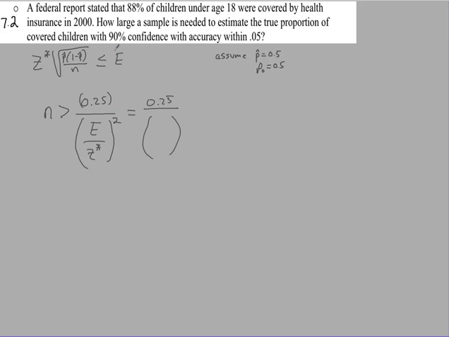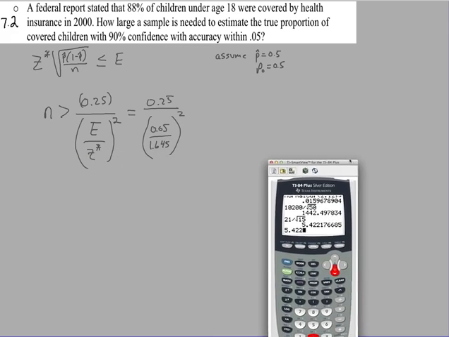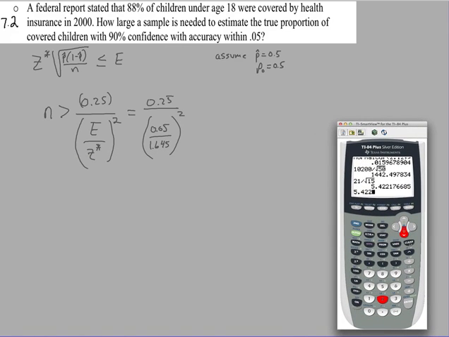So E is going to be the error. That's within what percent? Within 0.5 accuracy. I'm at a 90% confidence interval, so you need to find the critical value for 90%. You have to be good at that. 1.645 squared. So now I just bring in my calculator and let's go ahead and run this. 0.25 divided by, open parentheses, let's close it, let's square the numerator or the denominator, and let's see this.